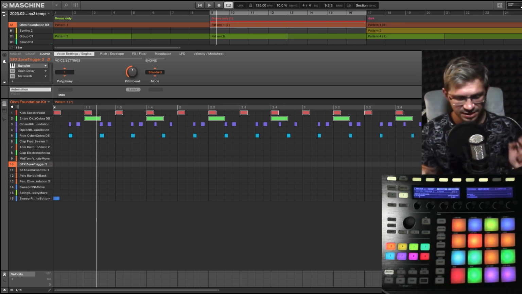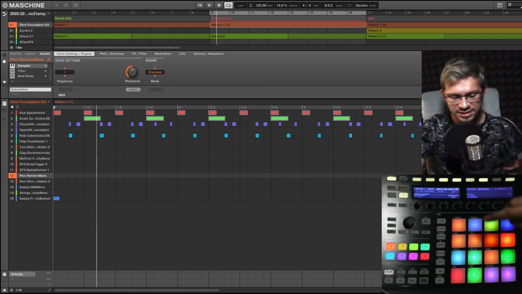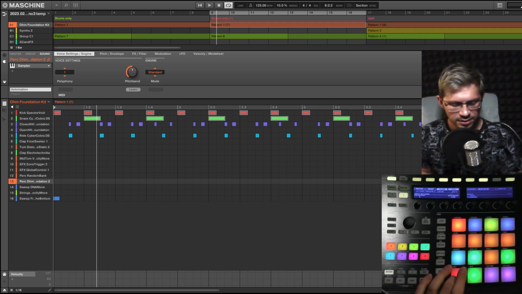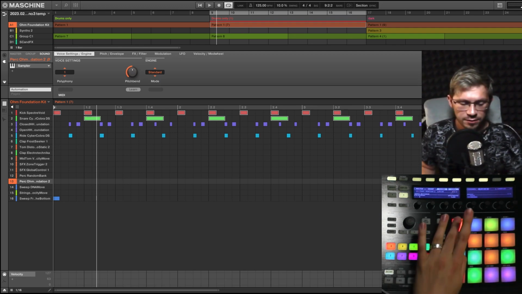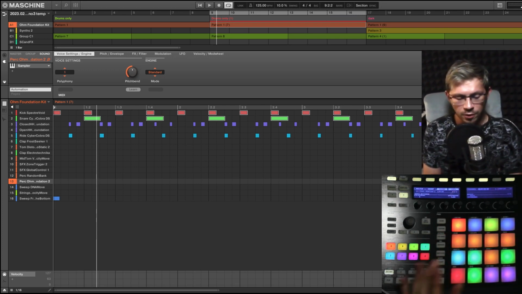Whoa, it's something strange, but I think it's a useful sound. Another percussive. As you see, kick is red, percussive sounds are orange, claps and snares are green.